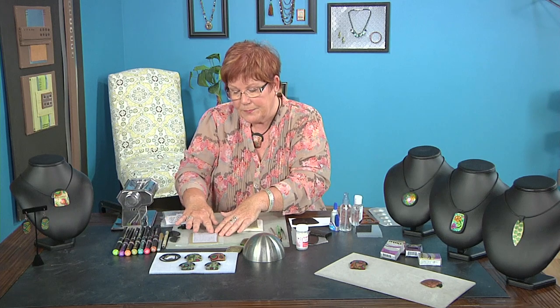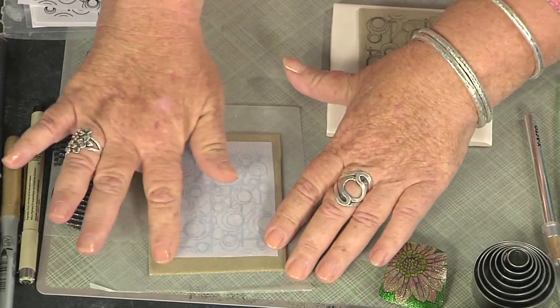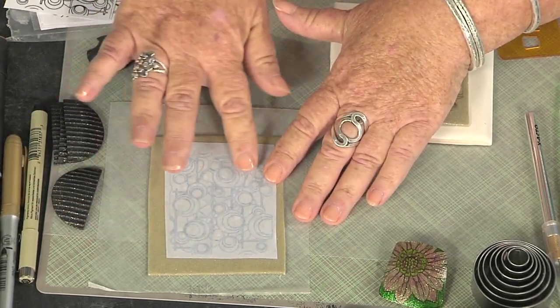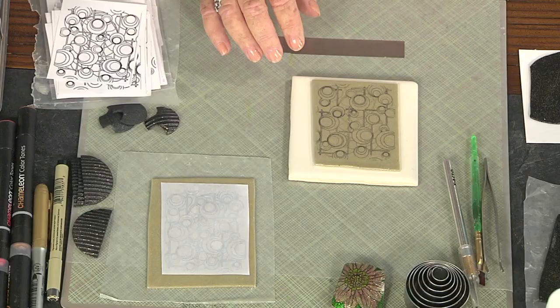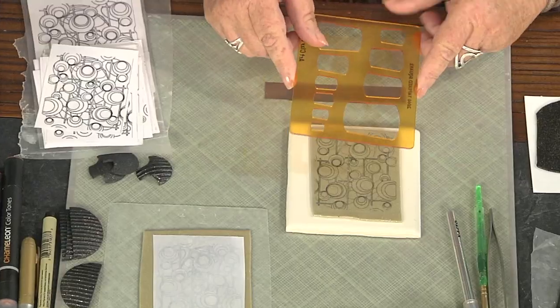Now I've got this covered. You should be able to see the pattern in here. I'm just going to rub it lightly with my fingers from the center out because I want to move out any air bubbles. While that's cooking over here, I've got a completed transfer here. You notice that it is now on a smooth tile, because when I take my templates and start working with them, it's going to hold the clay in position and not drag the clay and distort my pattern.